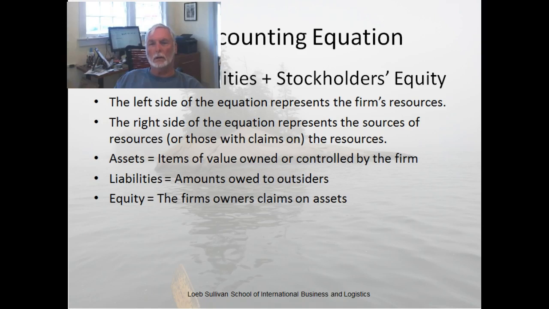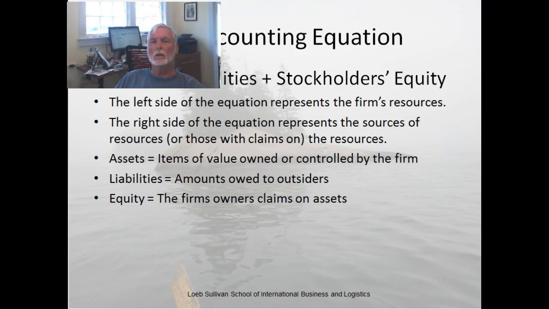And then equity is also a claim, but it's the stockholder's claim, the owner's claim on assets. So assets equals liabilities plus equity. If you wanted to, you could switch that equation around by using algebra and say assets minus liabilities equals equity. So everything I own, assets, minus everything I owe, liabilities, the net of those two items equals the owner's share of the assets. What's left after I've paid my liabilities is what belongs to the owners, the equity holders. So that's the equation, pretty simple equation.